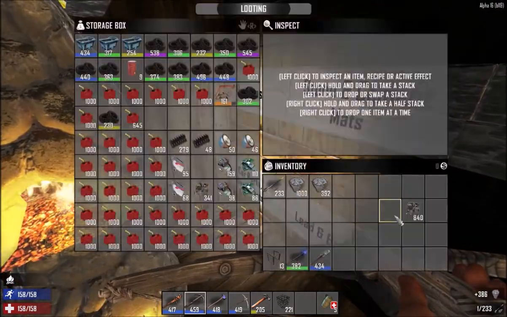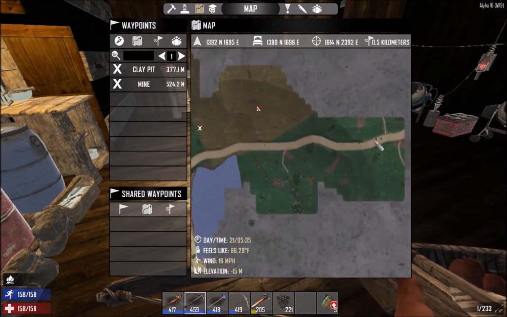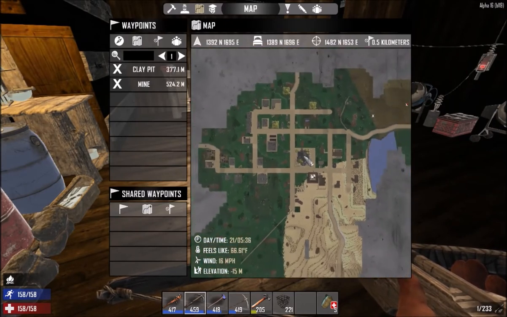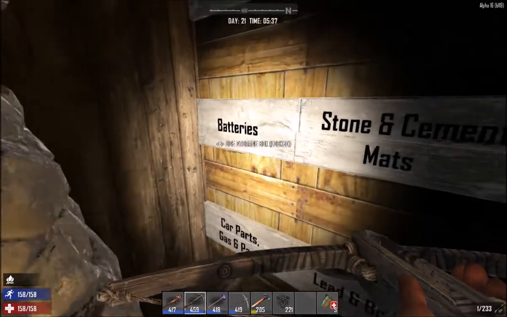Let's just put this down here. Also guys, I want to show you guys on the map quickly. As you can see over here, these black dots represent cars. And you'll notice that there are no cars left inside the town. So I took apart all the cars in the town, got a few engines and got a few batteries.